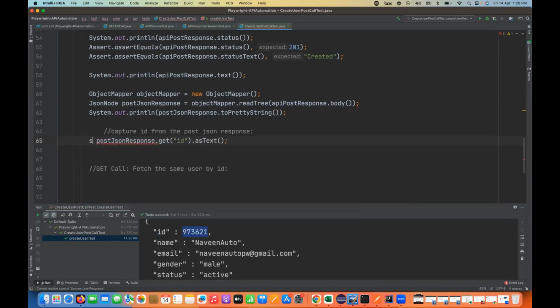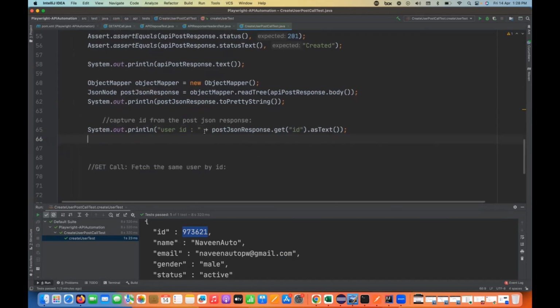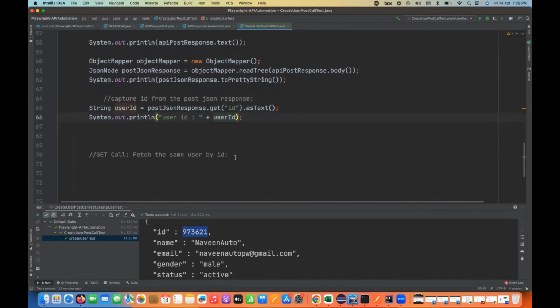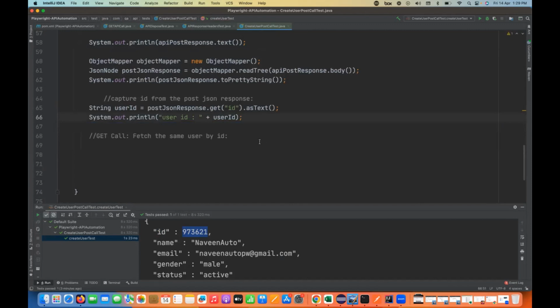Okay, that S out with println statement that I'm going to use. So I'll write here that this is your user ID that you newly created, and then as a text that I'm fetching it. Perfect. So this will print it. Or I'll do one thing: before that, I'll store it first in a normal string, like this. So this is the string user ID equal to this, and the same user ID I'm actually printing on the console. Perfect.